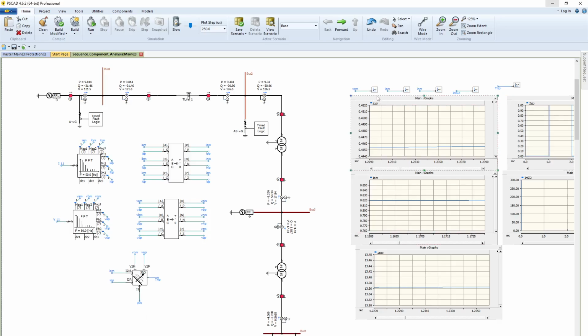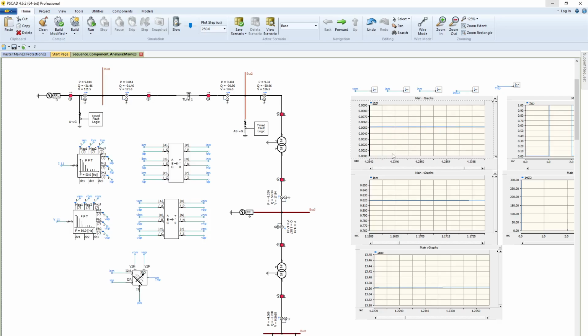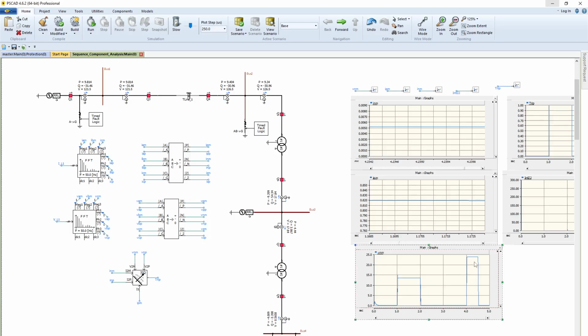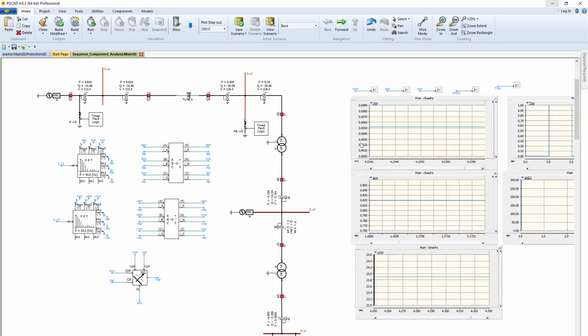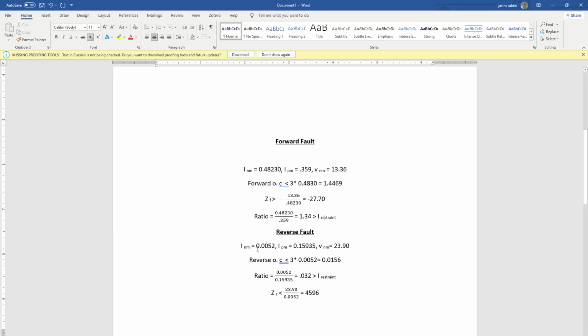For the reverse fault, our current is 0.0052 and the voltage is 23.990. Look here, INM 0.0052, IPM 1.15935, VNM 23.90.